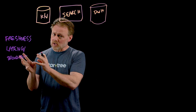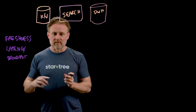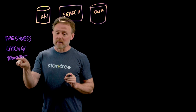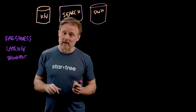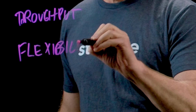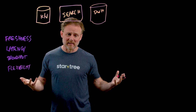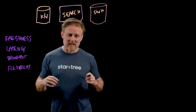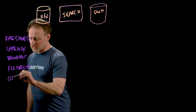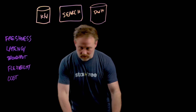Now, these change. Remember, in real-time analytics, I'm going to expect very low latency. And because I don't just have a few people refreshing a dashboard, I have a potentially large user population hitting the database, my throughput, my queries per second, is going to be very high. So I'll have expectations there. And I also want to talk about flexibility, by which I mean, what kind of queries can I throw at it? What is it really going to do for me when I come up with a new kind of query? Is that going to be difficult? Is it going to be easy? And in a few cases, we might talk about cost effectiveness if that comes up in an interesting way. All right, so let's just go through our options here.